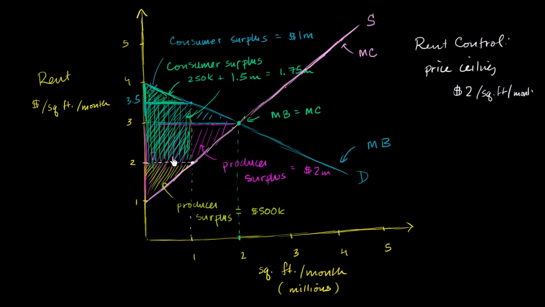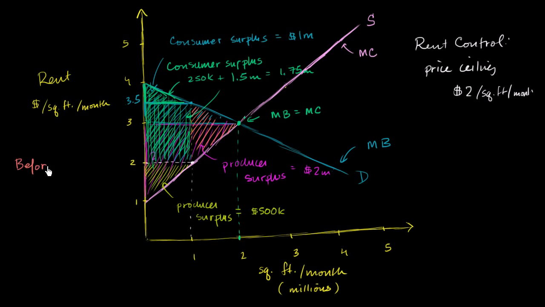So the consumer surplus definitely did go up in total because it gained all of this from the producer. But let's think about what has now happened in our society or in our city. The producers definitely don't want to put out as many square foot per rent anymore. And it does look like we have lost some total surplus for our little city here. We have lost out on this entire area. And we can calculate it by looking at what the total surplus was before the rent control and what the total surplus was after the rent control.